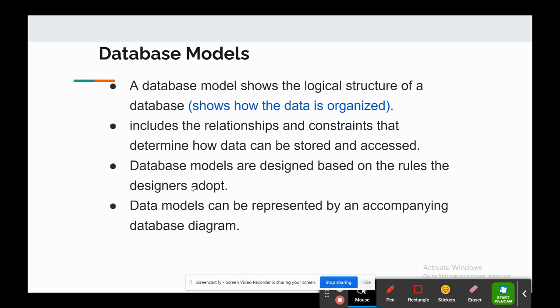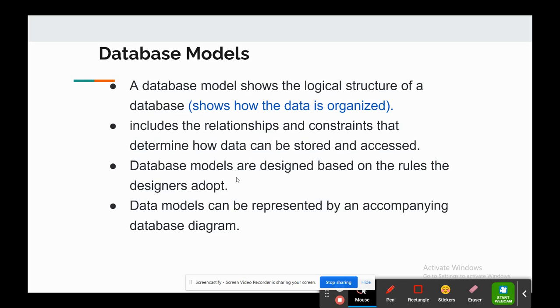But behind the scenes, the database is organized into a logical structure. It's not physical, it's not something you can touch. It's the organization of data, the way the data is organized.